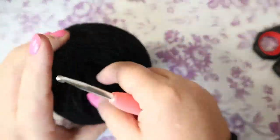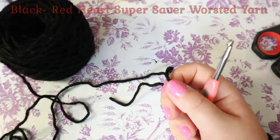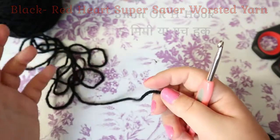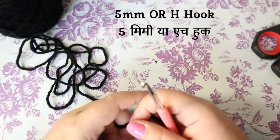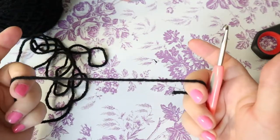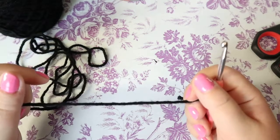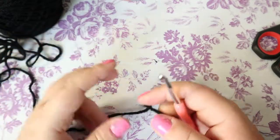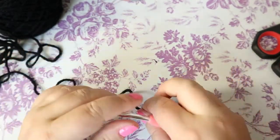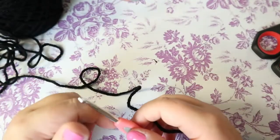So I can't fit Toothless in the video, so we're just gonna jump right into this. This is going to be hard to see. Toothless is all black or dark gray, but I haven't seen the movie. I just went by a picture. I was asked to make one, so I made one, and he turned out not so bad, so I thought I would do a video. So anyway, I did him in black. I used my 5mm or 8 hook.